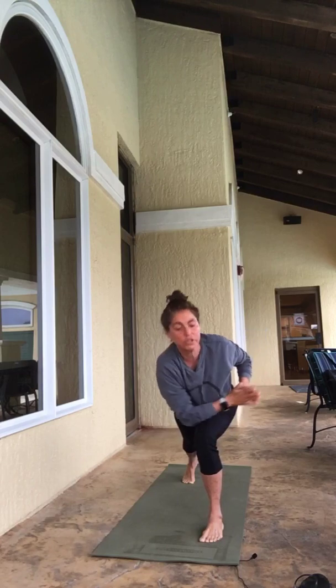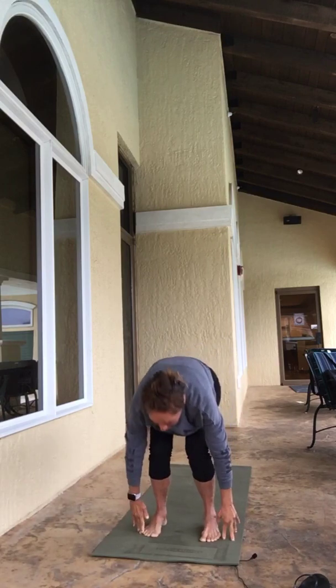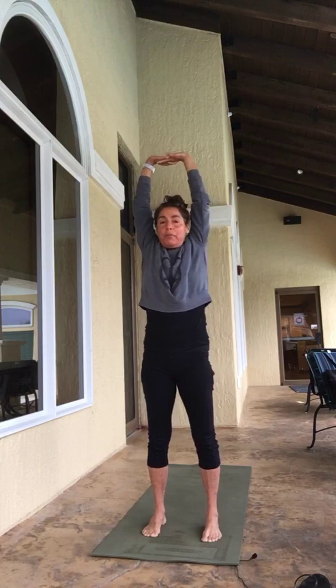Inhale back to center. Ooh, that's a tough one. Exhale, release your hands. Step forward, forward fold. Inhale, rise up. Press down into those feet as you stretch up. Turn your palms up, reach up.